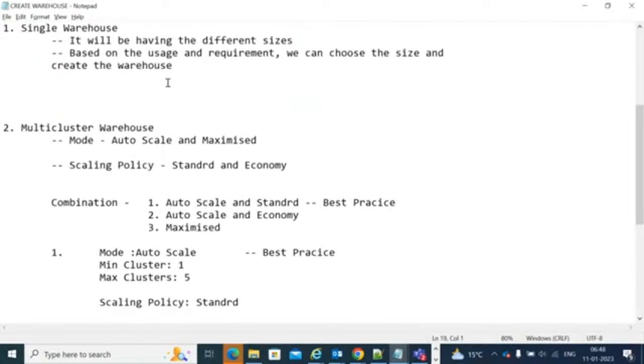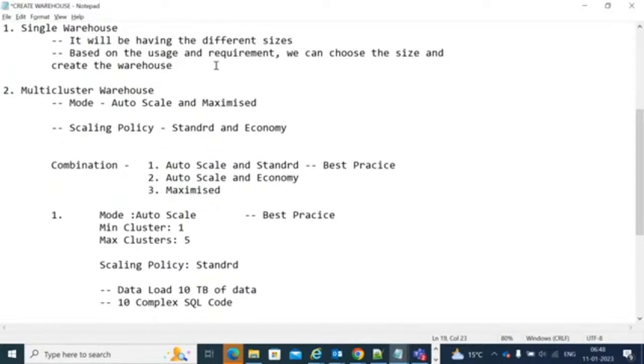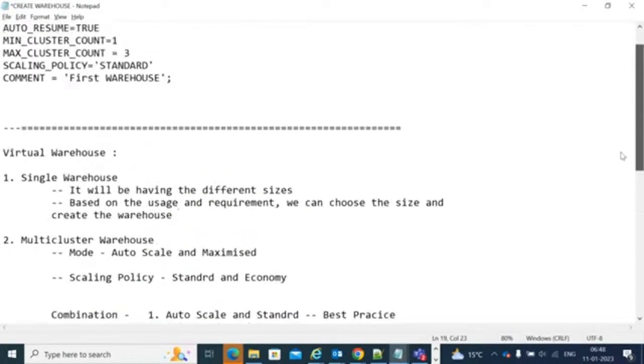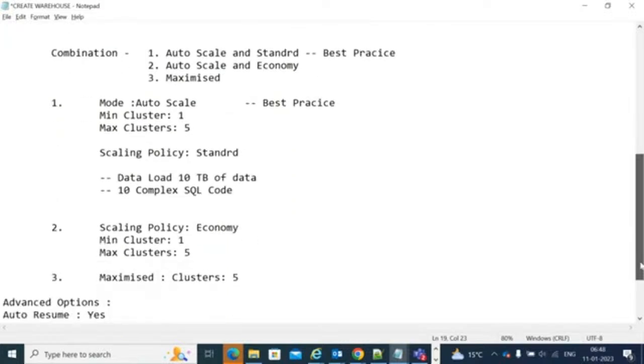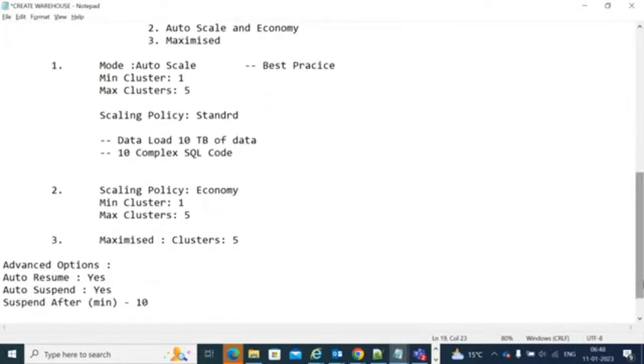If you are clear, then we will close the session and continue tomorrow with the pricing, how the prices are applicable on your Snowflake when you are using it, and then we will see the Snowflake editions. If you are clear, okay. If not, just ask me and we will discuss all these things. These are very important concepts. You need to understand, make a note, and remember. You will get interview questions on these concepts also. Guys, clear or not?